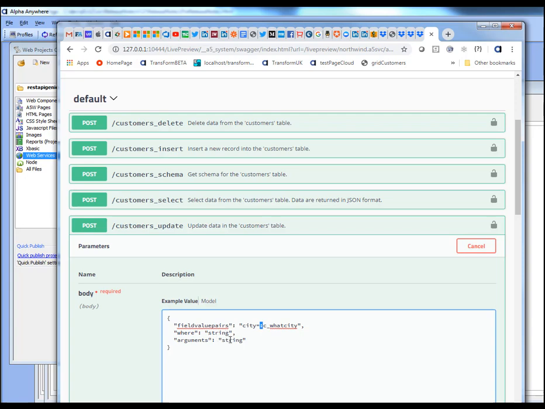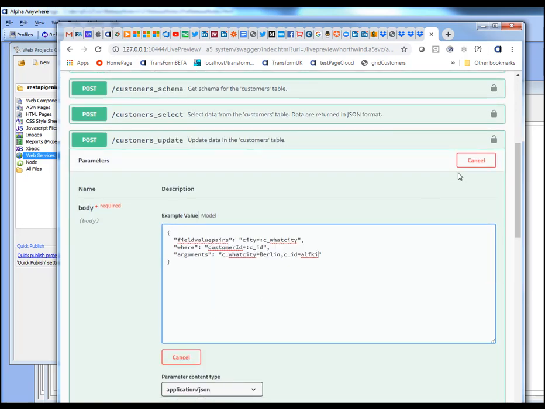So we'll say that C underbar what city equals, say, Berlin, and my where clause here is going to be customer ID equals C underbar ID, and then I'll go here to my arguments and say C underbar ID equals elf key.